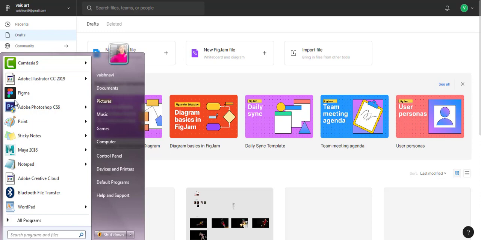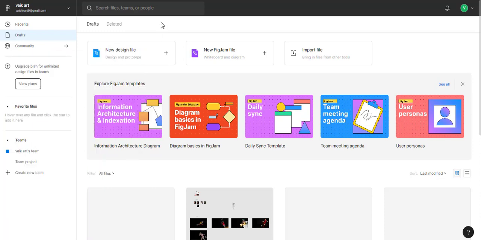Otherwise, you can save it as a local copy, but I always recommend you sync the data so that you can access it from anywhere, from any system. So here I have downloaded the desktop app as well. The interface will be the same, but for now we are using the online portal.